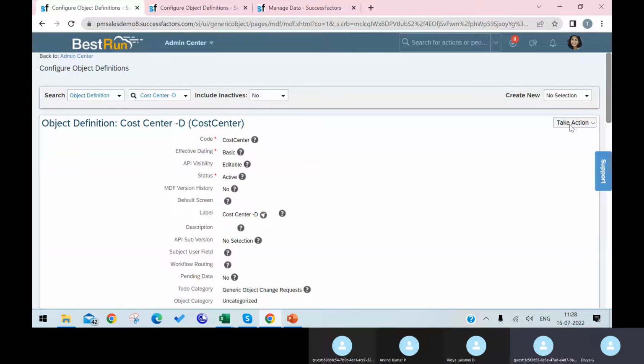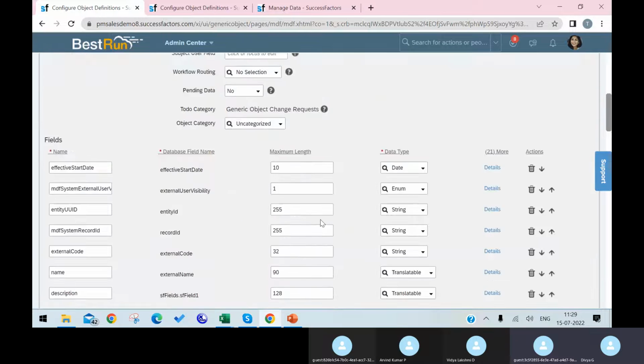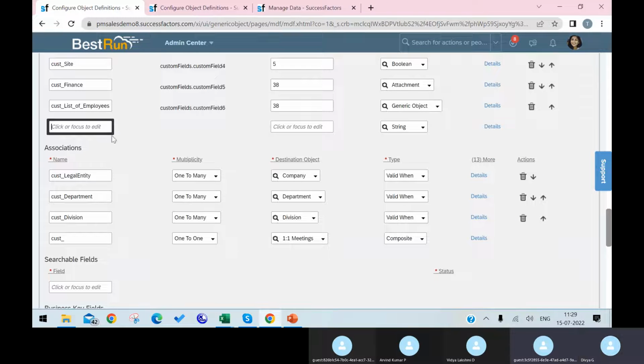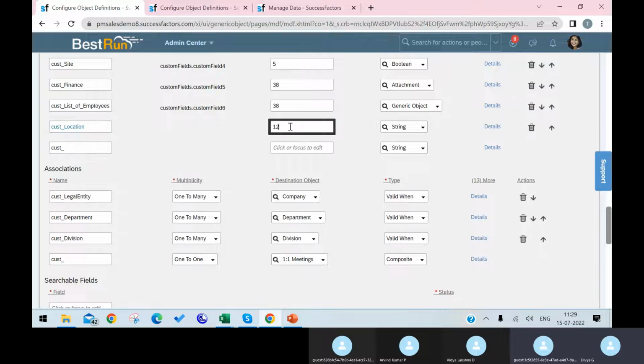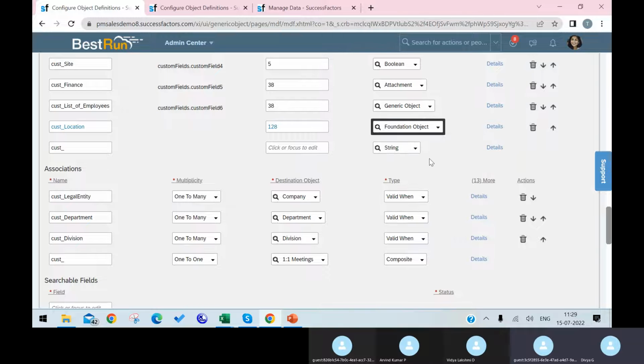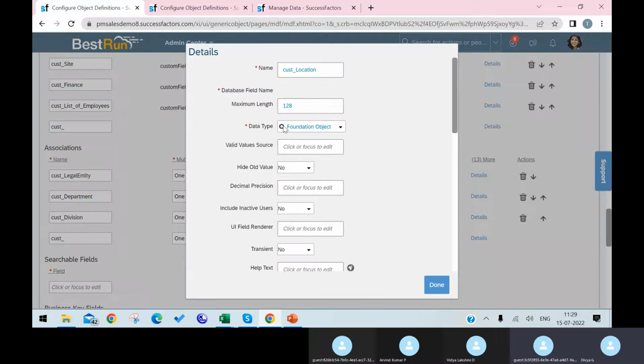So I'm going for the next field as foundation data. For example, I want to go for the location as my foundation data, and I'm taking 128 characters, and I'm taking foundation object here. If I again take generic objects, it will throw an error.